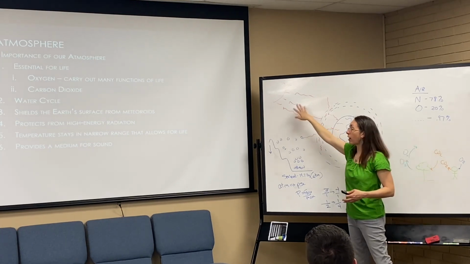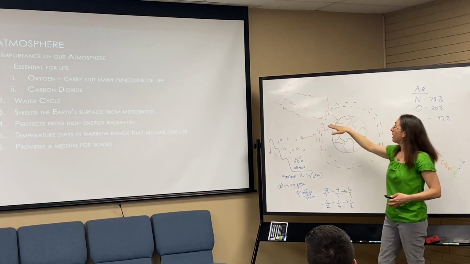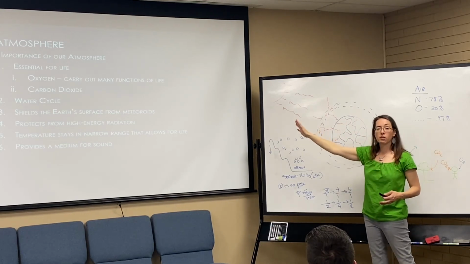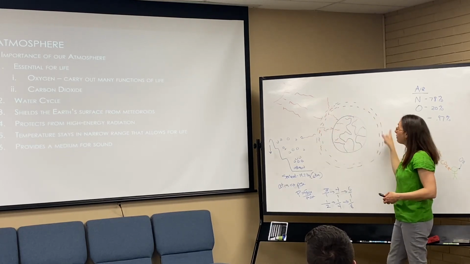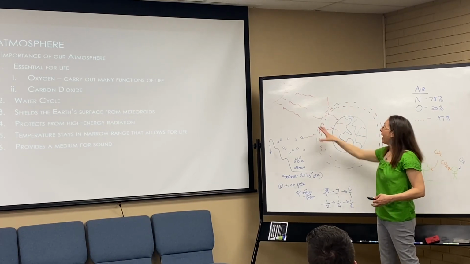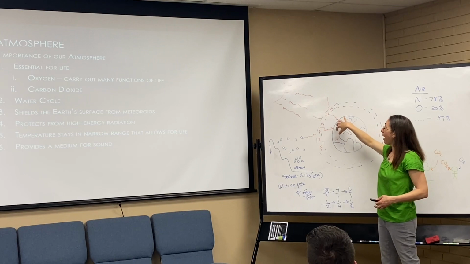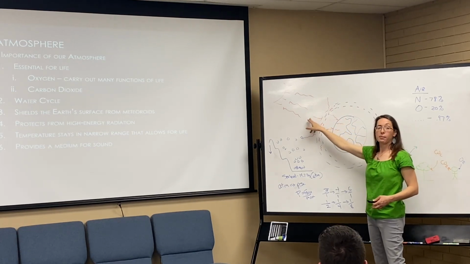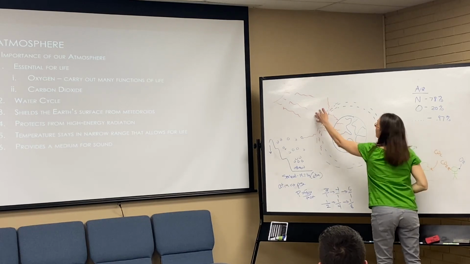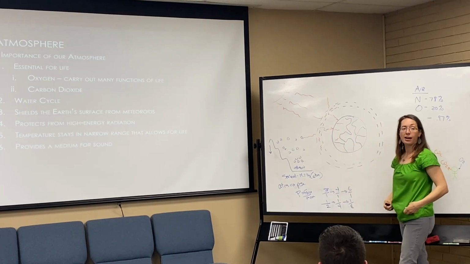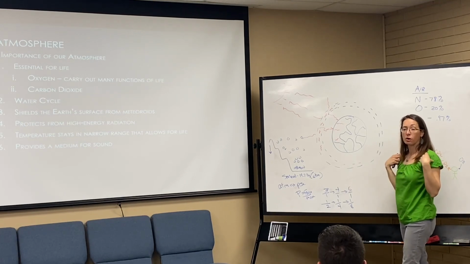So we have our solar rays that are coming down, and not only is the Earth repelling some of those solar rays, but we have this layer of air around us, our atmosphere. And as the rays pass through, some of them get repelled by the atmosphere. Some of them make it all the way to Earth and actually get absorbed. Like if you have a black shirt on a hot day, it's going to absorb that.